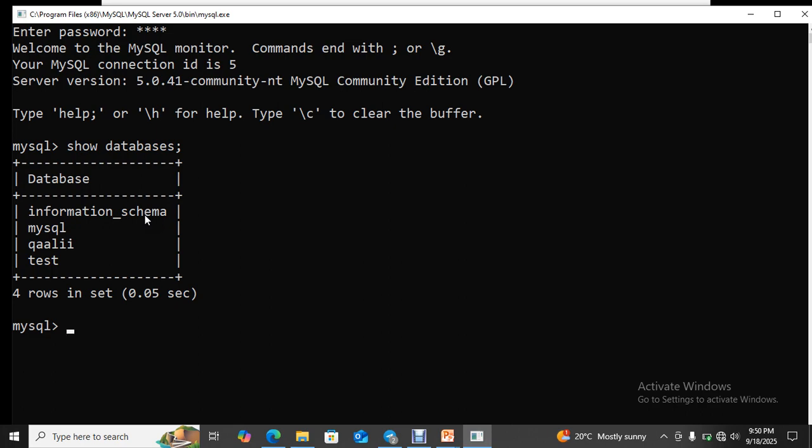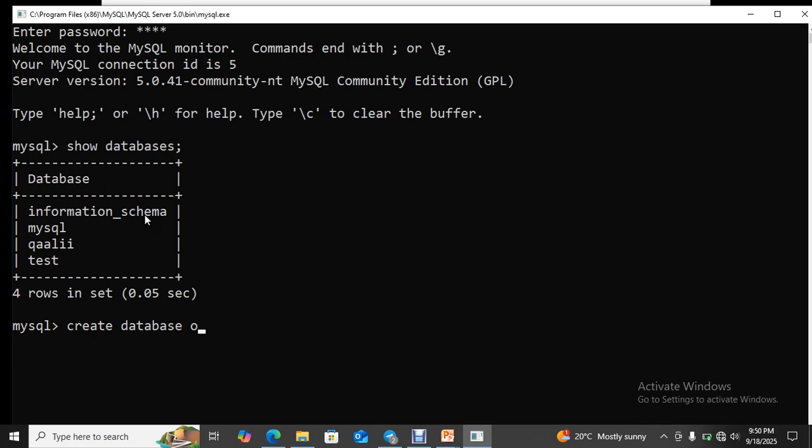So we have said we can use the syntax create database, and then you write the name of your database. Let me say create database, and the name of this database is, let me say, online registration system or something.